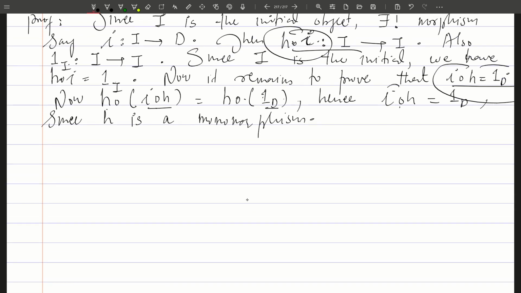Now we have the dual notion of monomorphism, and that is the epimorphism. So let us define this first.